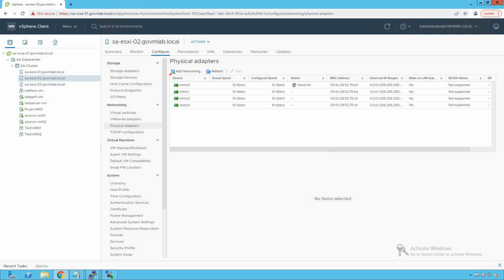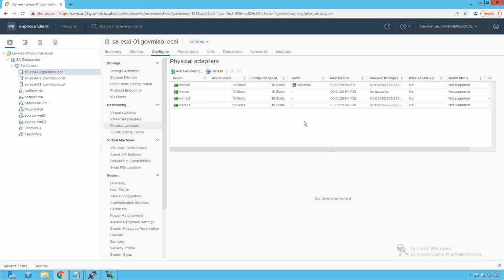The other 2 hosts also have 4 network adapters, and the very first adapter is being claimed by vSwitch0, and we have 3 adapters available on our SA ESXi 02 host. Click on SA ESXi 01 host and we see that the configuration is exactly identical on the ESXi 01 host as well, and we have 3 adapters which are not being claimed by any switch. So now we can make use of any of these adapters for our distributed switch configuration. We are pretty good from the configuration perspective. Let's get started with our distributed switch creation.